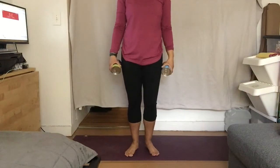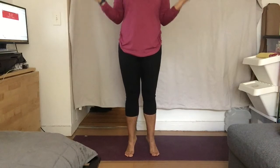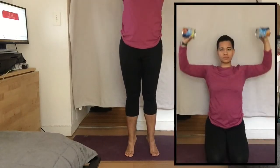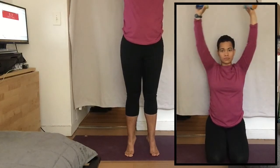Next exercise is a tiptoe bicep curl with overhead press. Here I'm holding on to cans as weights, although they're not necessary because this exercise isn't about the bicep curl itself. From a standing position, come up onto the balls of your feet and balance here for the duration of the exercise. As you balance, bend both arms at the elbows in a bicep curl, then transition into an overhead press. Join me when you're ready.